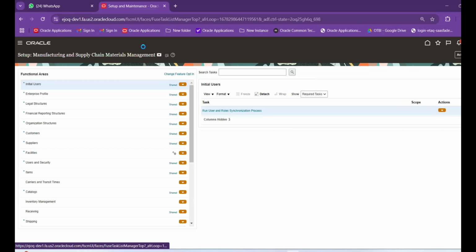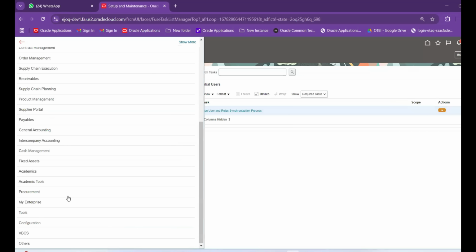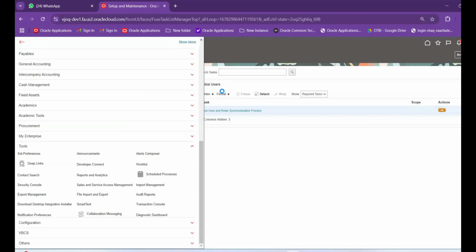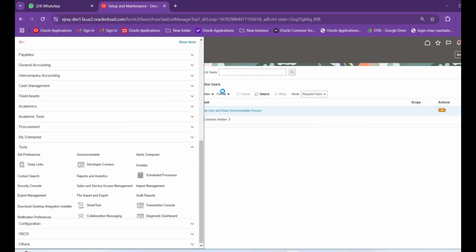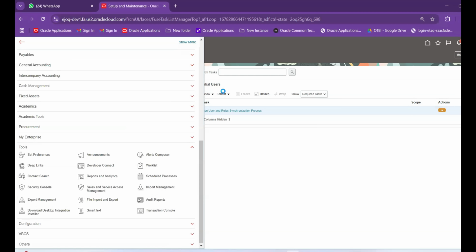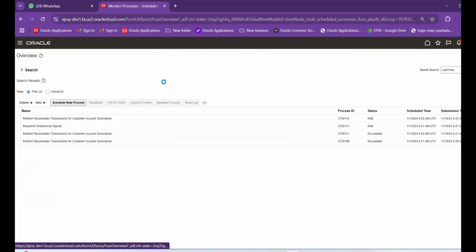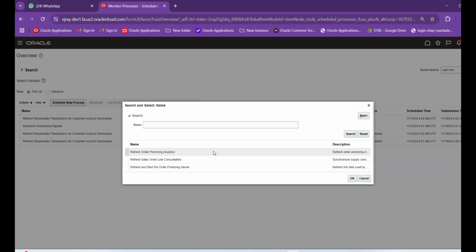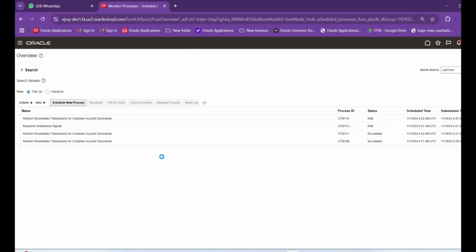Whenever there is a change, we have already synced the data, but we have to run the Refresh Order Promising Server, for example if you are changing the item attribute or your on-hand is getting changed. Let me put Refresh Order Promising, that is the program name. Click on OK.